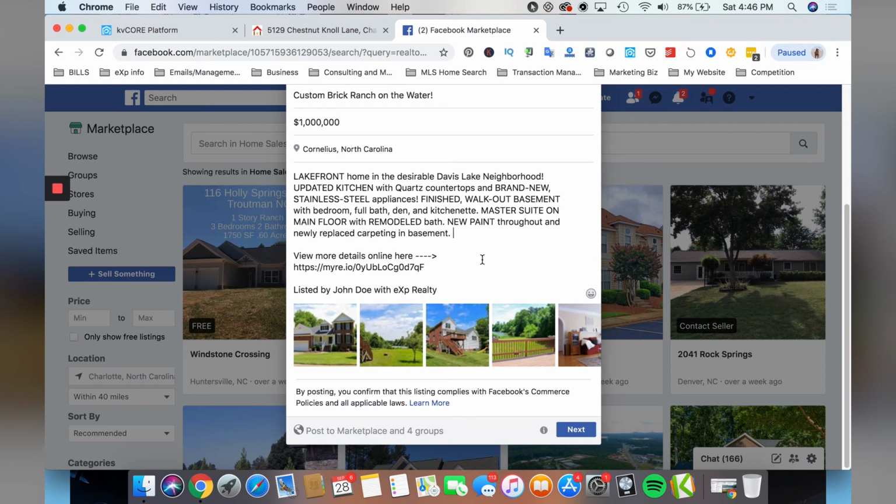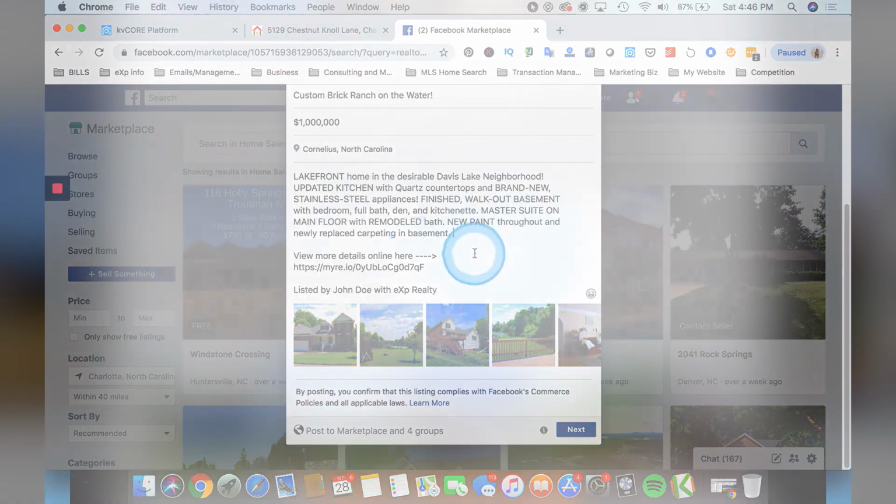That's just a great idea that you might start in your community to see, hey, other realtors out there, why don't we create a group called Make It Your Own? And if you post your listing on there, you're giving everyone else permission to market your listing. That's an easy way. Now we don't have to make those phone calls and ask and everything. You're basically signing away permission and allowing them to market your home using kvCORE, using Marketplace. This is a great tool, very underutilized. I think you guys will love the results. So that is how to generate leads through Facebook Marketplace.